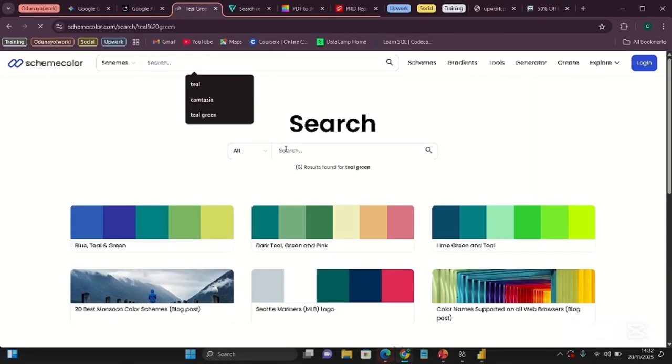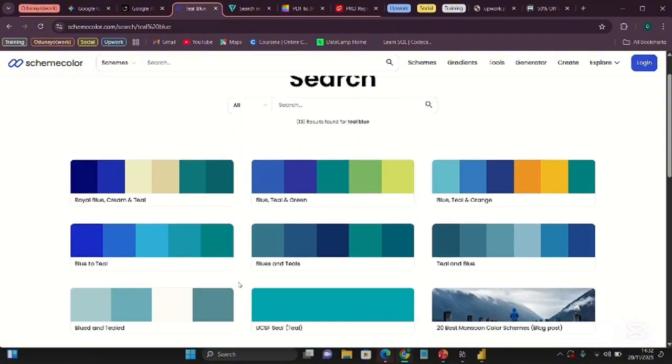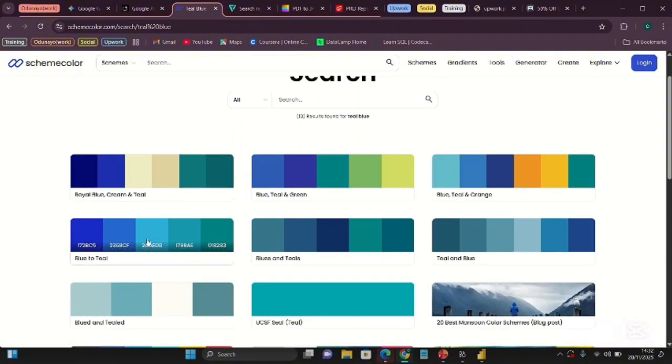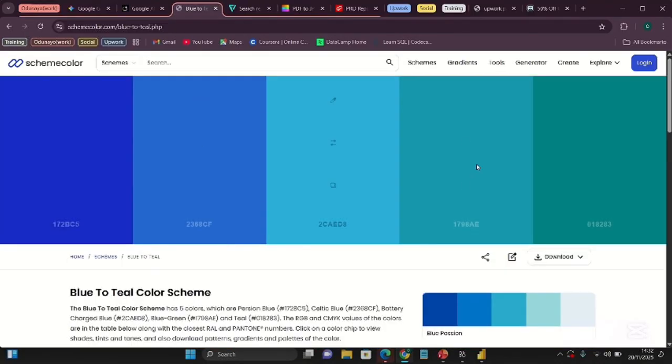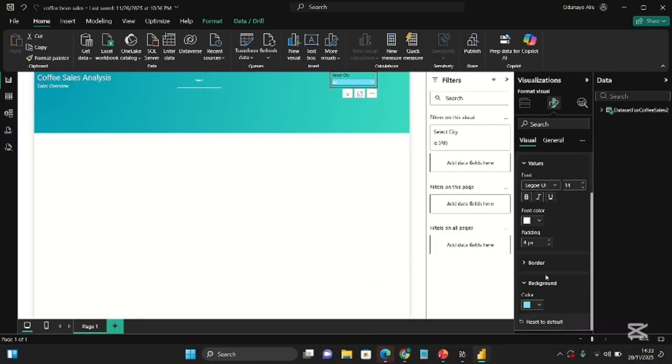If you can't find what you use, you can just keep searching until you get what you need. This blue should work for what we need the analysis to do. We just need something deep blue for our drop down. So let's try this 018283 for the color code.